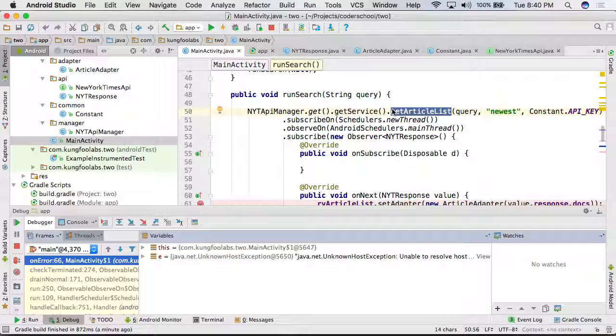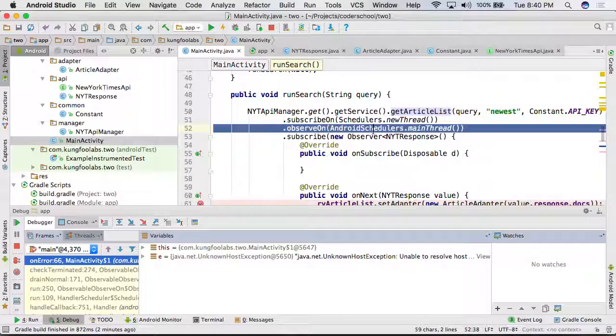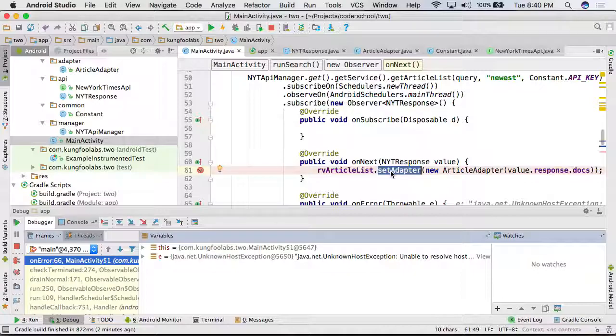If you observe on another new thread, you could wait for it to come back and do caching, for example, somewhere. But you want to do something on the UI thread. You're making a call on the view, right? Remember, you can't modify the view on another thread. You have to modify the view on the main thread. Okay?